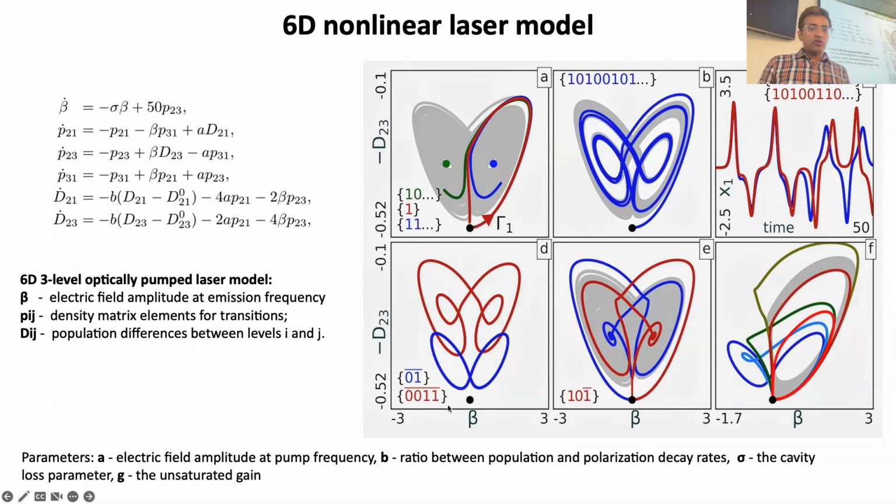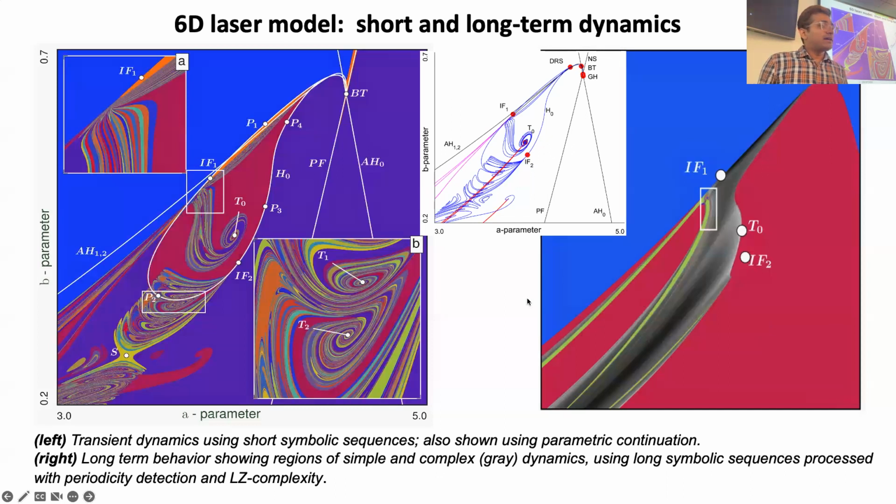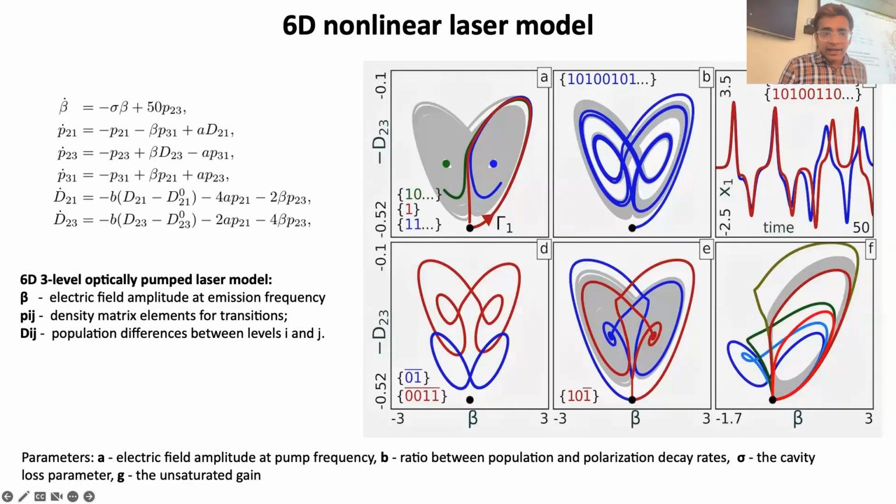And this is also showing various periodic orbits that this model can produce. And this gray trace is a chaotic trajectory again. And this is a heteroclinic connection where the red trajectory is going once to the right and then to the left, and then merges with this fixed point. And this is showing an inclination flip bifurcation. I won't go into a lot of details, but we are projecting beta, this variable, and D23, that's the 6th variable.